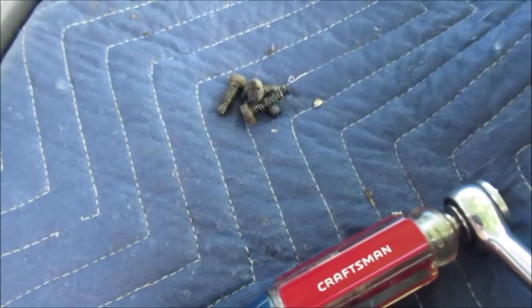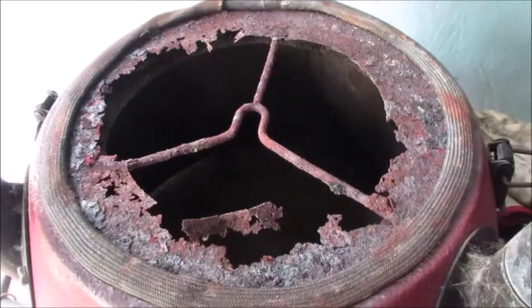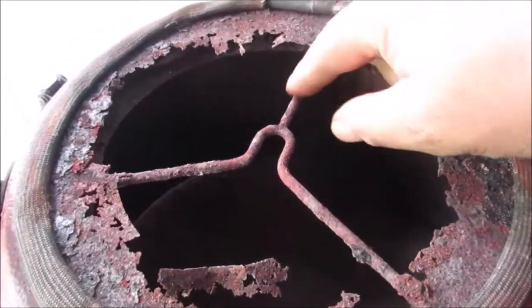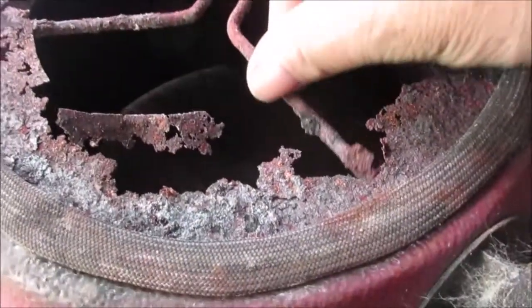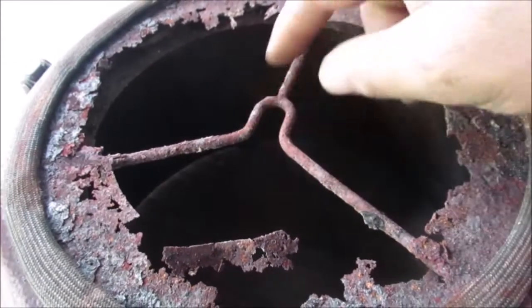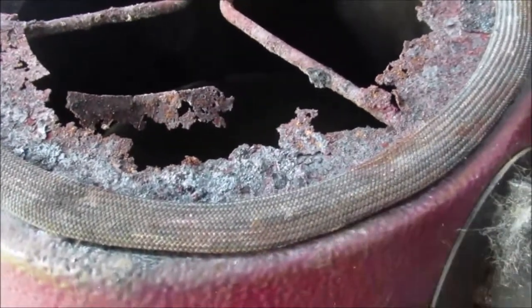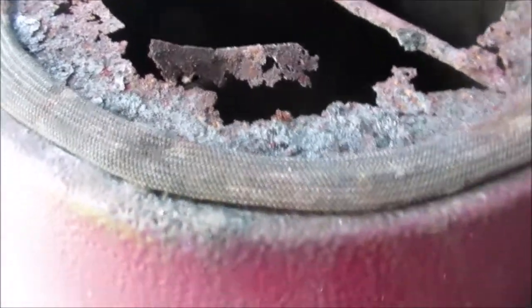Those are 11 millimeter head. I'm sure I'm right. Well, there's your problem. And that's even broke. That's where I said that round piece of thing slides up over here and hooks in there. I don't know if this gasket's folded under here. Do I have enough metal in here to rivet?